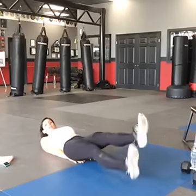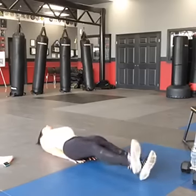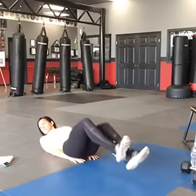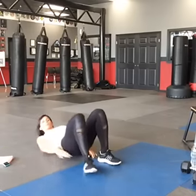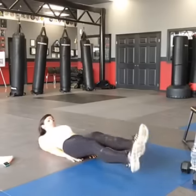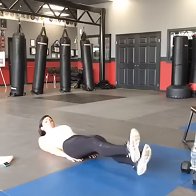Flutter kick, stay right here. Now our feet are doing this. Breathe. Don't put your feet down. What are we at next? Woohoo! Are you ready? Come on. 30 seconds of work.